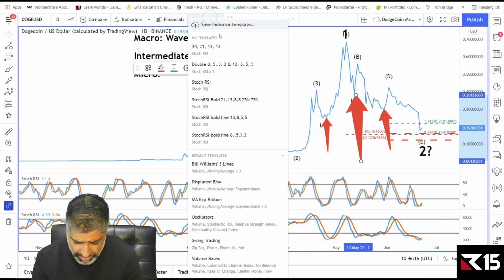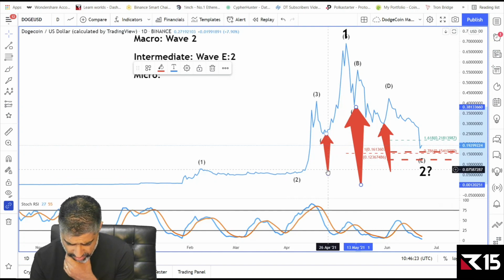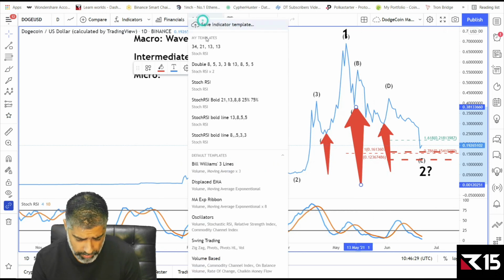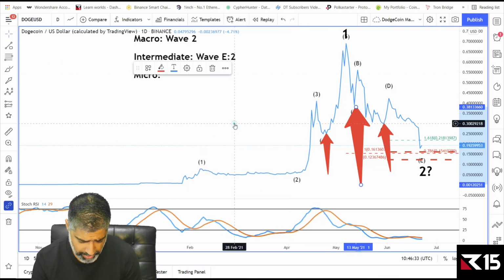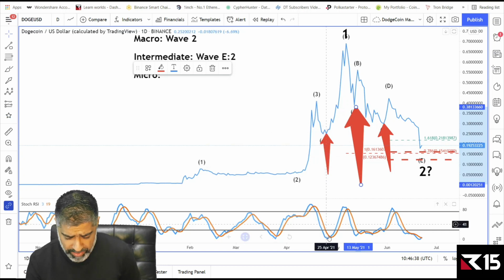I also want to look at the slightly slower indicator, 21.1388. Let's have a quick glance to see what this gives us. You can see that it catches it, but it's delayed by quite a few days. And then I want to look at the last one. Yeah, so the best one out of all of them was this one. That gives us the most valuable information because it marries up with this low.